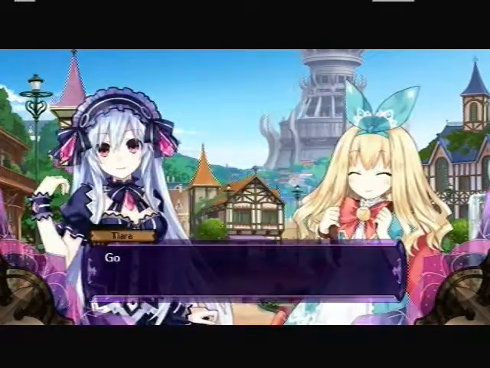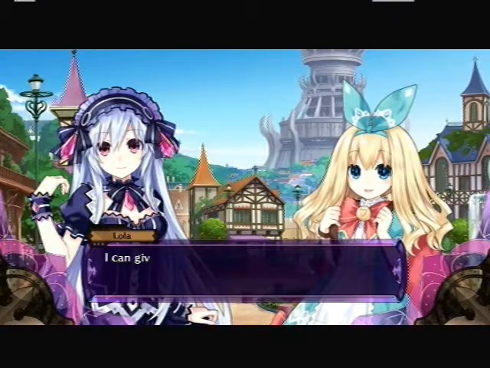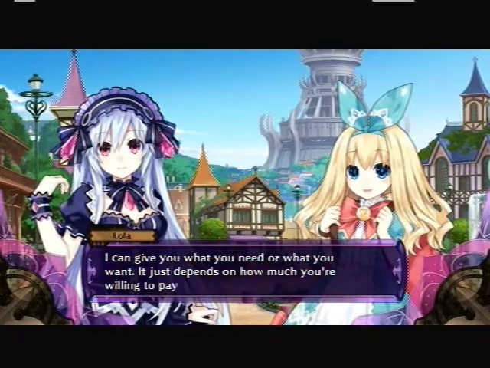Hello there. Good day. Do you have any new information for us today? I can give you what you need or what you want. It just depends on how much you're willing to pay for it.